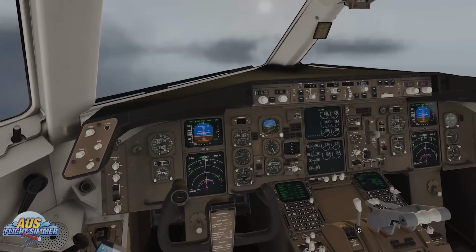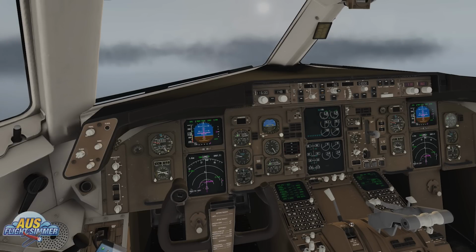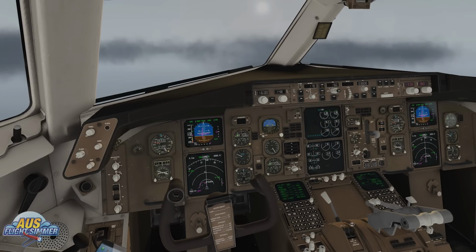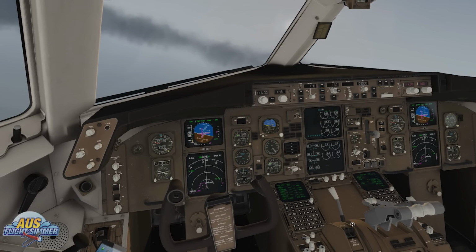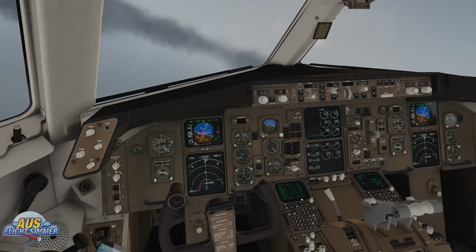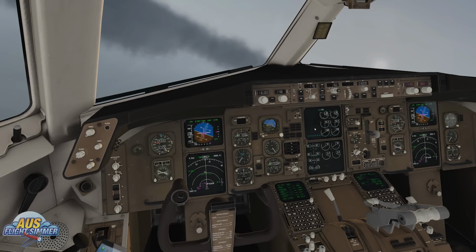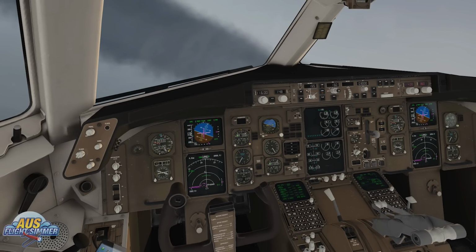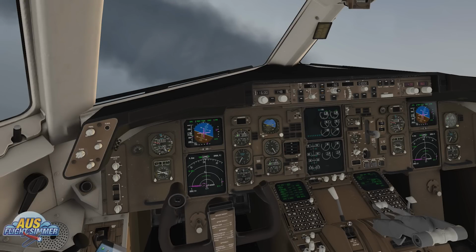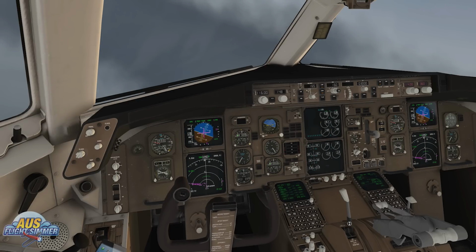We'll reduce our air brakes a little bit. We're pretty much down to 170, and I'll just put in my first notch of flaps there. We'll go to flaps 5 as we're starting to slow down, and we're going to make our turn now to our runway 6 right, and hopefully we've done our job correctly, and once we get through these clouds we should be able to see the runway in sight. So just going to slow it down to 165, put some more air brakes out.